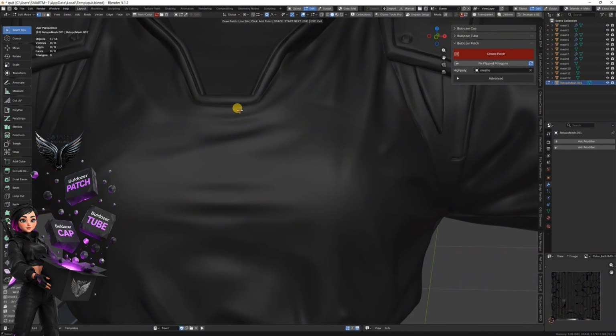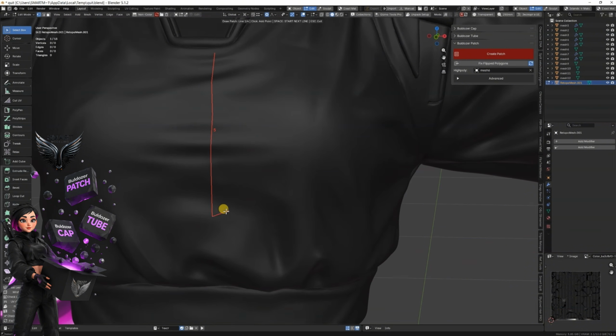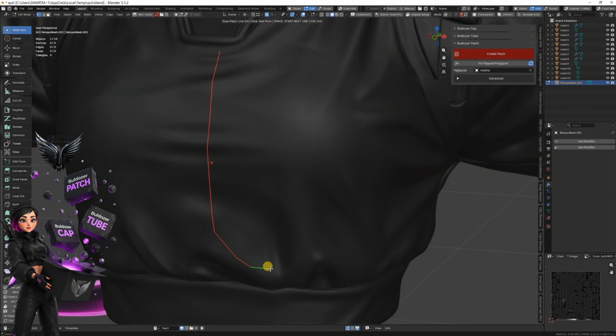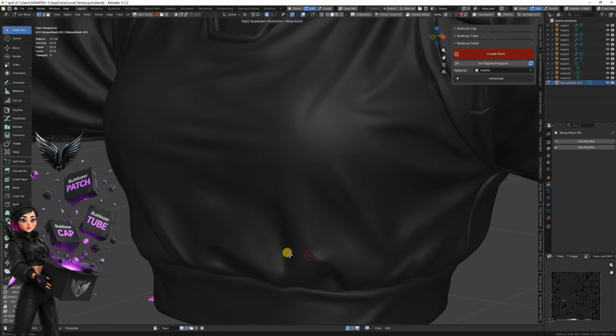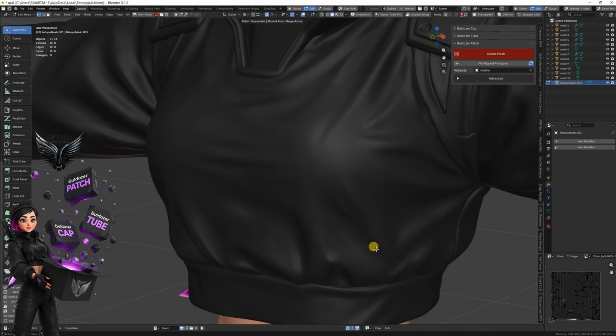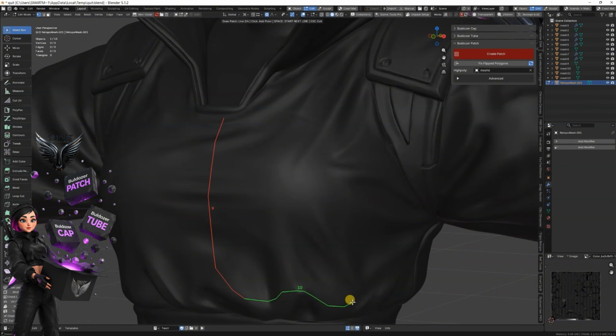Let's start building. To build, I simply click with the left mouse button. You can see these values. They're just the number of points I've placed, i.e. the number of edges. We can put whatever shapes we need. If I double click, the color of the line changes. Now in tricky areas like these, for example, we can place lots of points. Their number doesn't matter. They simply snap to the high poly model. Double click and the line changes color again.